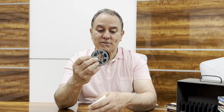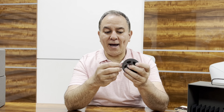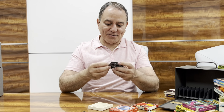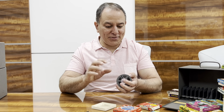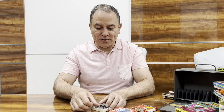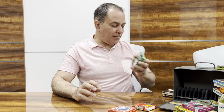These are the ones that you mostly saw, like I said, in Famous Monsters. This one is also in very good condition. And again, I would buy on Amazon an updated 8mm projector before I try putting a film like this in a projector that goes back 60 years. You don't want that to happen. So far, I put a Charles Chaplin, nothing happened. But you don't want to take a chance with a film like this one, which is probably worth about $40, $50 on eBay. It's not something you want to play with.